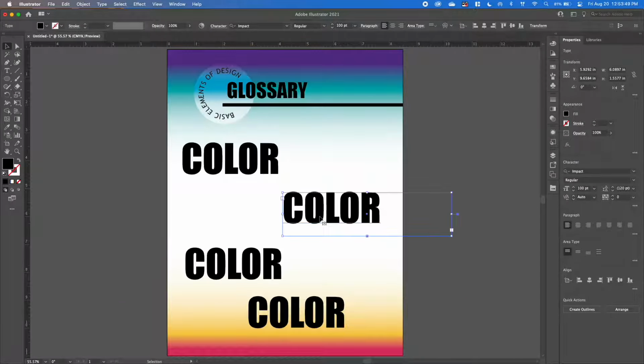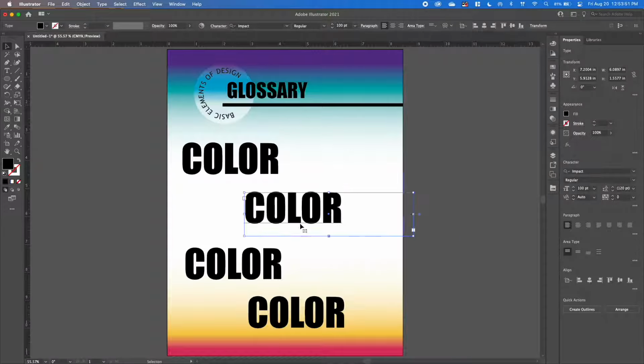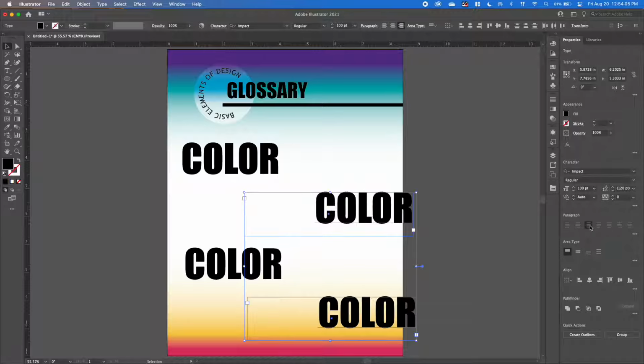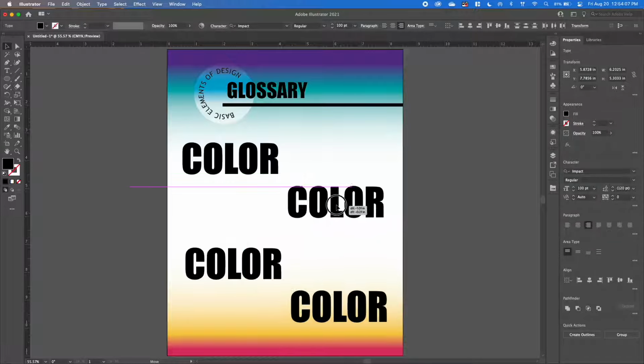Now what I do really want to do is get these 2 that are going to be on the right hand side. I'm going to select both of those by holding down the shift key. So I clicked on one, hold down shift key, click on two, so both of them are selected. And then I can go over here to my paragraph panel in my properties and change it so that they are aligned to the right. And we can move them over like so.